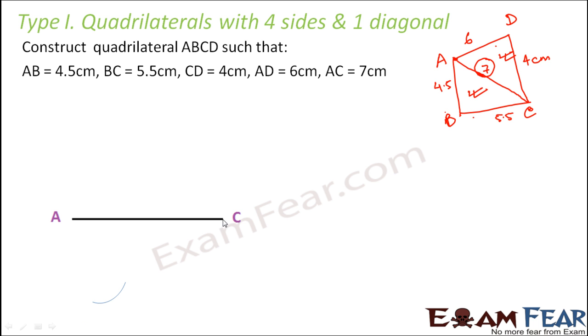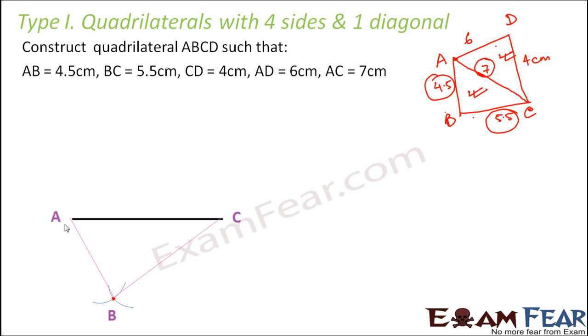Similarly again, put the compass at point C, considering point C as the center, you again draw an arc at a distance of 5.5 centimeters, that is this much distance. So basically we are trying to draw AB and BC. So that means we draw another arc. So we will see that both of these two arcs meet at one point. Say this point. So this point is nothing but B, because if this point is B, then the distance of B from C is equal to 5.5. The distance of B from A is equal to 4.5, which is as per the question. So you join the lines and then you mark it as B. So you have successfully drawn one triangle.